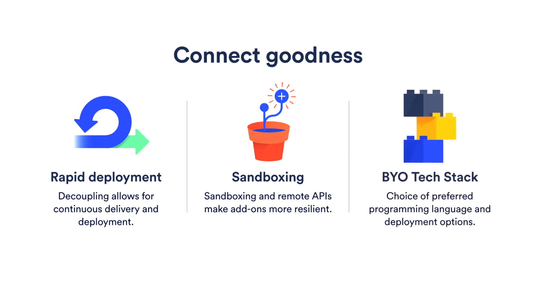In terms of the tech stacks, when it comes to server add-ons as a point of comparison, obviously there's a very restricted tech stack. You are going to be using Java. But when it comes to Connect add-ons, they actually extend completely over standard web protocols and APIs such as HTTP and REST. So the benefit of this is that it really opens up options around programming languages and deployment, but you can still use Java if you want to.